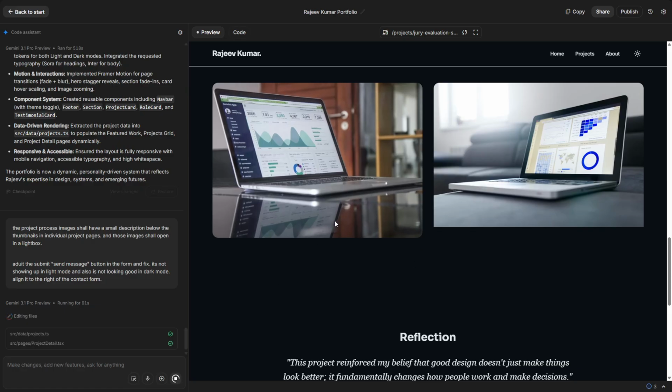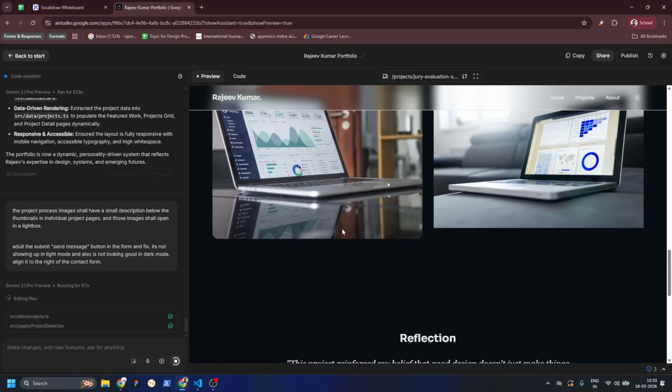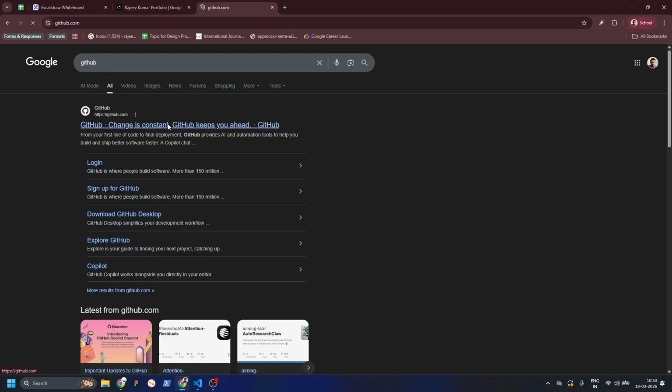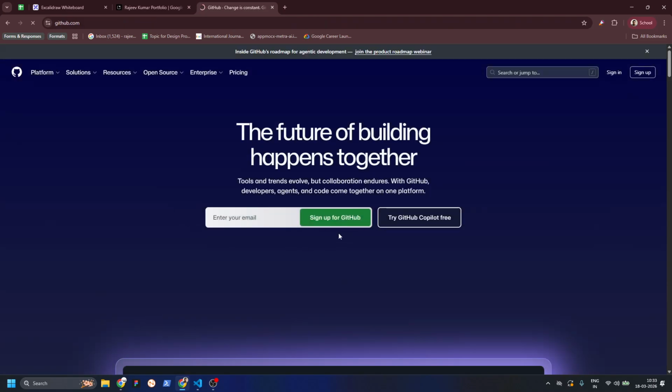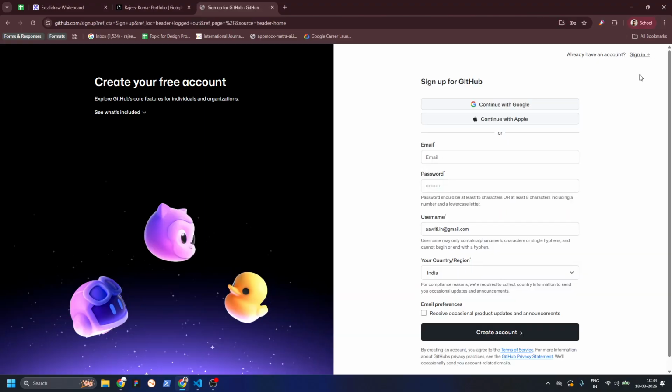Okay, by the time this works, what you can do is create an account on GitHub, because other two accounts you have. So create an account on GitHub. Okay, so go to github.com. Just type in GitHub. I think it's github.com, and there you have to sign up for GitHub. You can click on write your email ID here and then sign up for GitHub, or simply click on sign up and click on continue with Google. It would be nice if you are using the same college account.